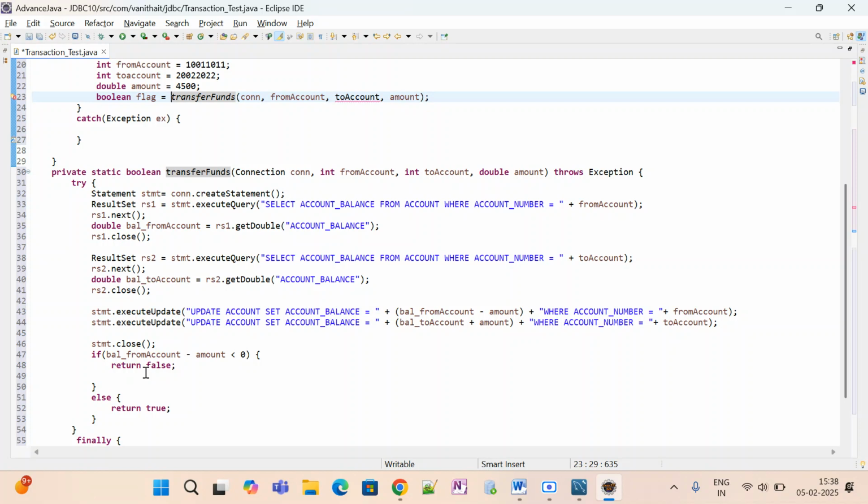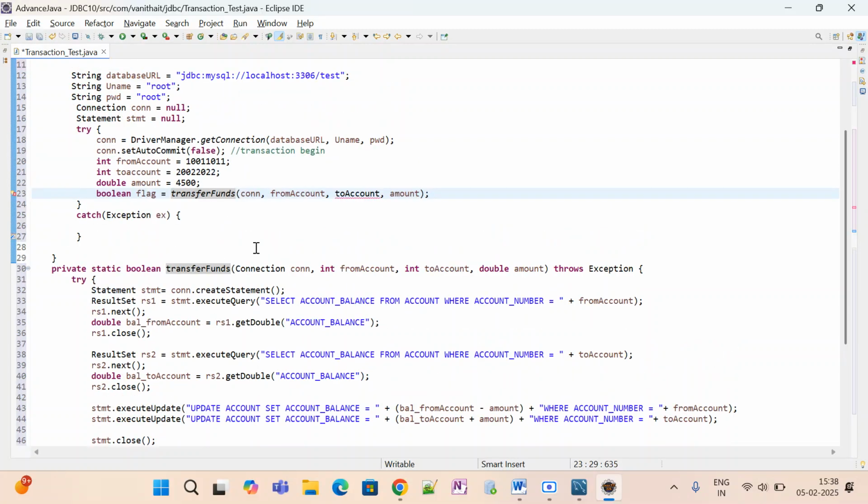So observe here, if I write the flag, look at this logic: throws exception, con dot commit. Let me write it here, then it will be easy for us to understand, to write the catch block. Till here, I hope it is clear for everyone how to handle this without writing the catch block. I just use the finally block directly. Now here, boolean flag. Till here it is done.